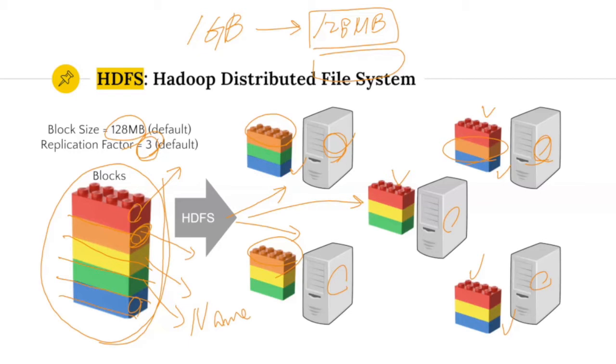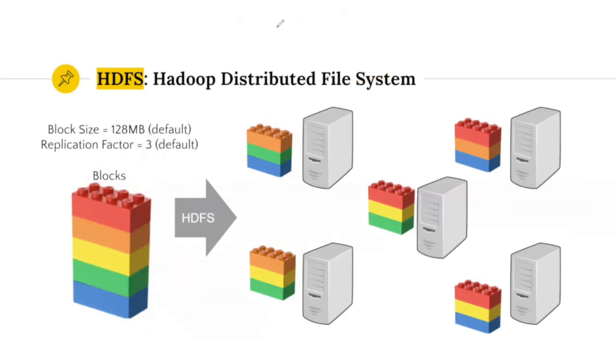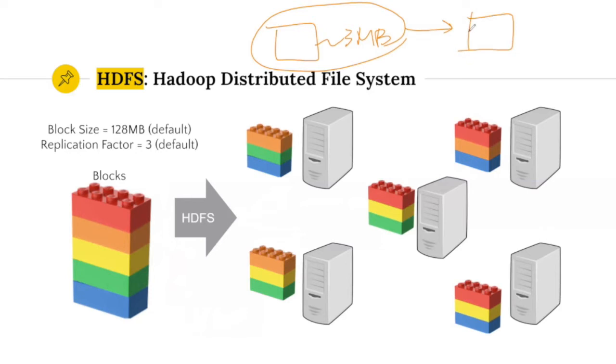Now, on the side notes, I want to mention a few things because I think this is something that a lot of people would be curious about. So one possible scenario is that, let's say you have data, but your data is only, say, 3 megabytes. What happens in this case? So in this case, the 3 megabytes of data is going to become a block of its own. Okay. So in case you have lots of those small 3 megabyte files, then Hadoop is going to create lots of blocks, all of which are around 3 megabytes in size.